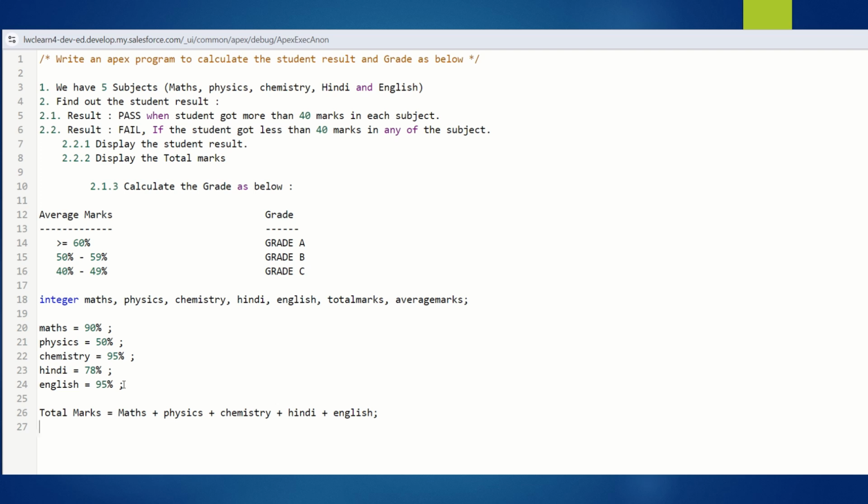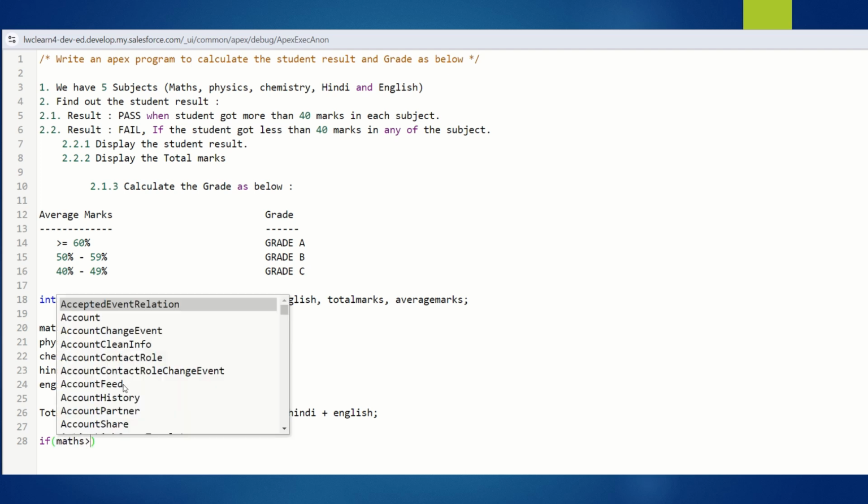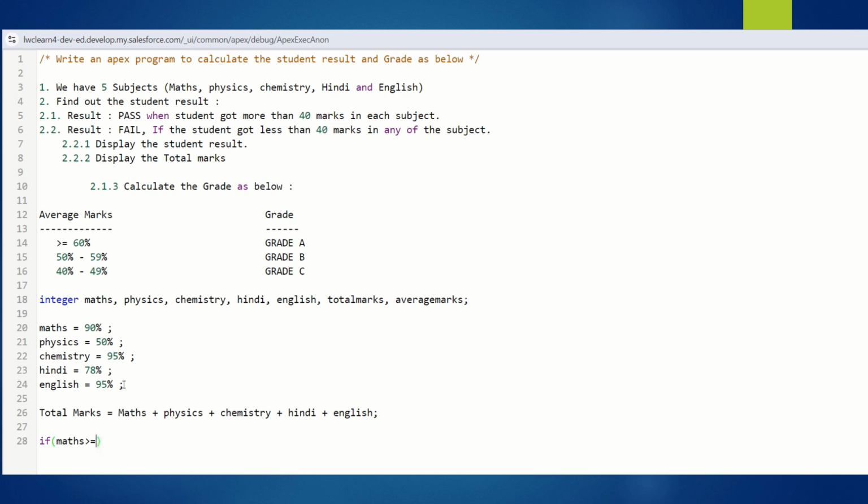Let's check: the student result is pass when the student got more than 40 marks in each subject. So we need to take an if condition, and let's verify if maths is greater than or equal to 40%, and this is a mathematical operator.